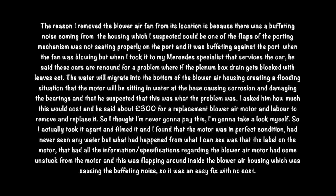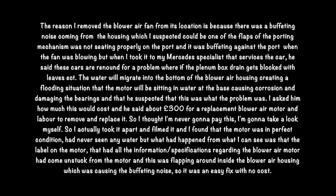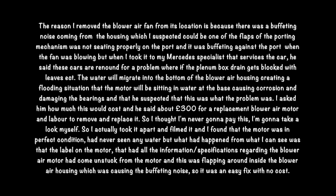I asked him how much this was going to cost, and he said it's about £300 for a replacement blower air motor and labour to remove and replace it. So I thought, I am never going to pay this. I'm going to have a look myself.